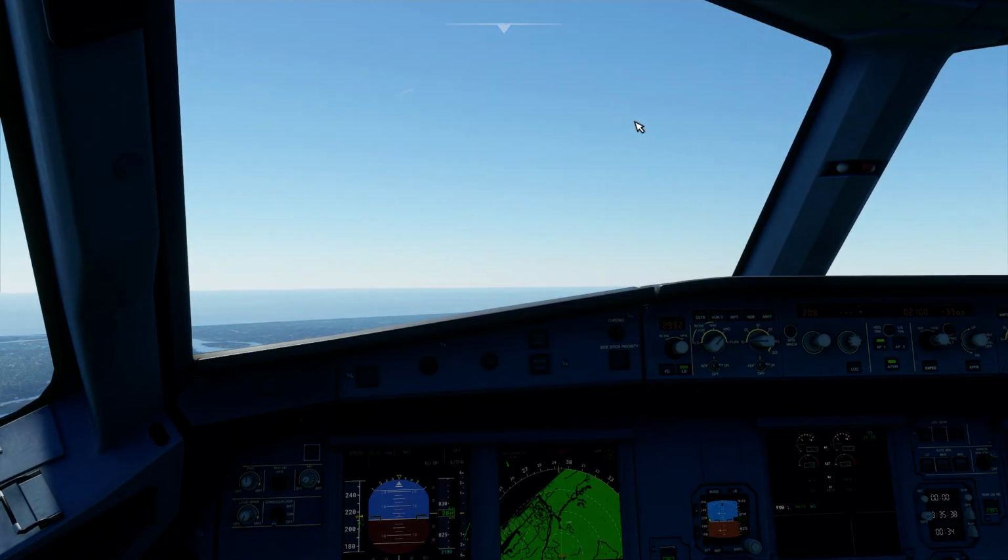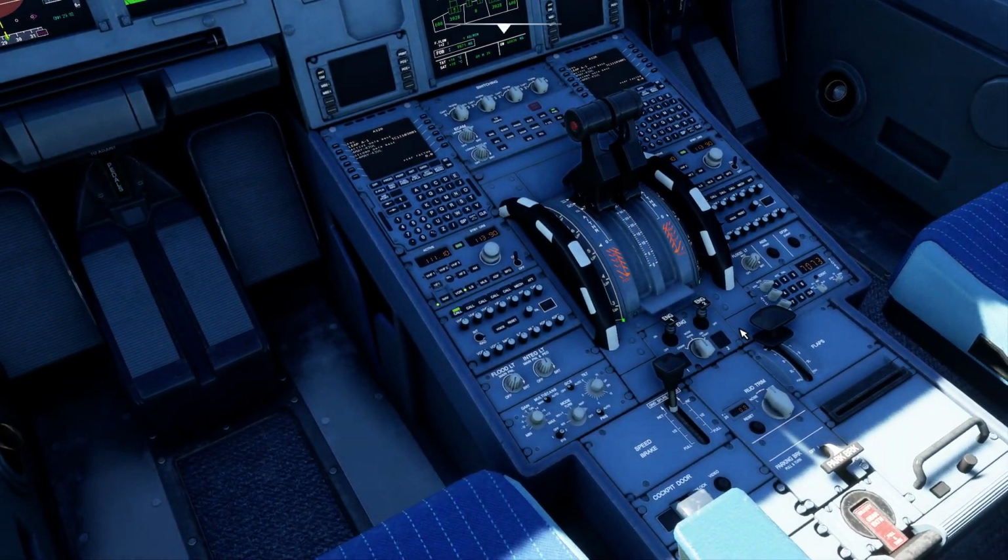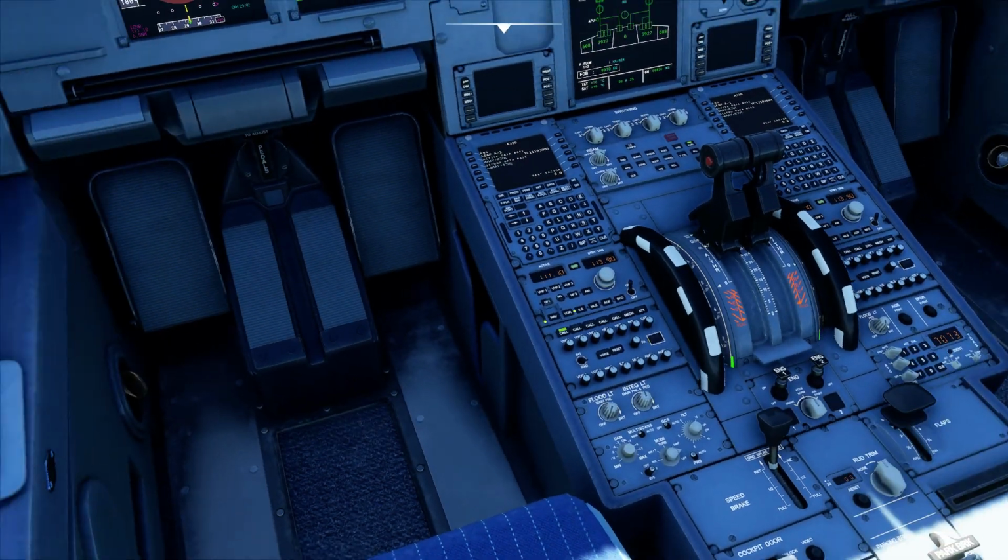AAL 1123, Cochin Tower. Cleared ILS runway 9 approach. Altimeter 29.92, wind 272 at 3.